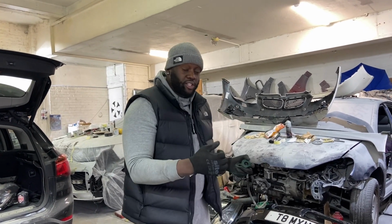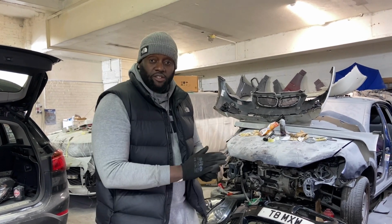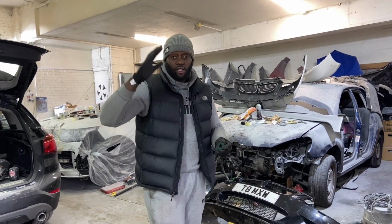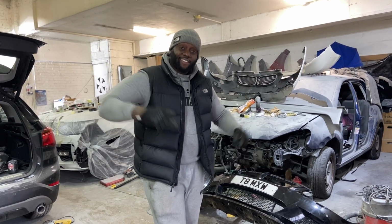We're gonna bring the car into the garage now, get the bumper all ready, stick these in, do what we need to do, get the parkers up. Once the parkers are in, I'm also gonna be installing all of my underguard plastics and some other little bits and bobs. So with that said, guys, let's continue.